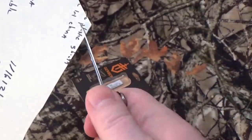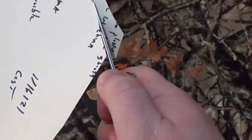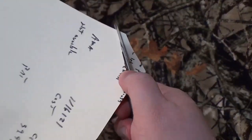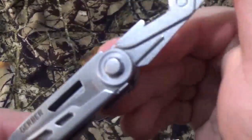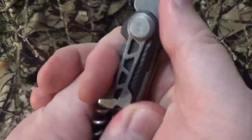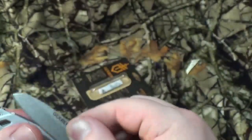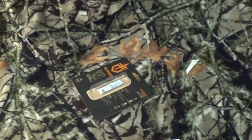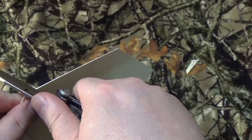Really not getting a good springy action. Of course, now that I say that, right? But okay, that went a lot better than I thought it would. I have had some problems before with Gerber multi-tools and the scissors. And of course, everyone wants to know, will it cut? Let's find out. I'm actually impressed by that.